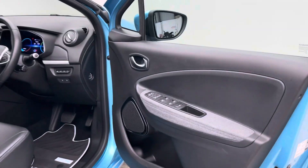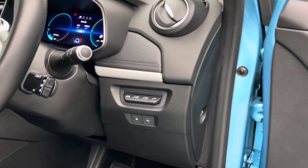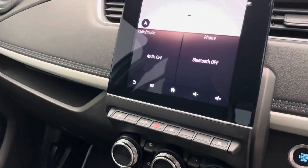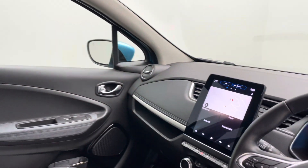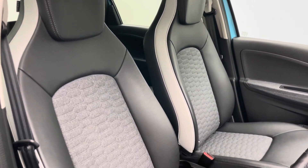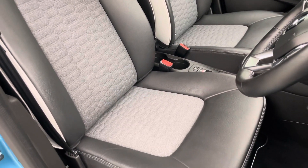We'll also start to talk about some of the features. These cars, as I said at the beginning of the video, are really, really well optioned. So you've got satellite navigation, Apple CarPlay, heated seats, heated steering wheel, camera, parking sensors, keyless entry, and two keys as well — really important, as a key on one of these cars is £400 to £500. So two keys are supplied with this vehicle.